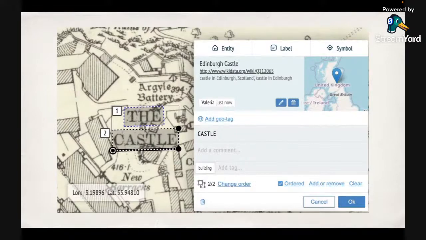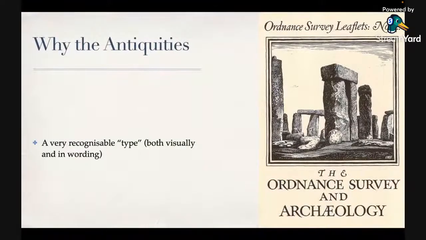And we learn a lot looking at text by its size, by the thickness, by the orientation, and by font. And now we have landed on the Antiquities. So we thought, okay, to do our experiments around type, to discover if it is possible to have a machine learning model that identifies type, let's find a type that is very, very recognizable on the Ordnance Survey maps. And there may have been other reasons that went into this choice, but we thought, okay, Antiquities are perfect because they really do stand out on the maps.